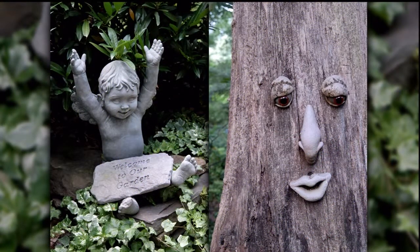Well, you have this wonderful cherub statue right at the entrance to your garden, and I think the plaque says, "Welcome to my garden," and it just is a nice note to start the journey through your garden. And as I was walking through, I felt like somebody was watching me, and it was the tree.